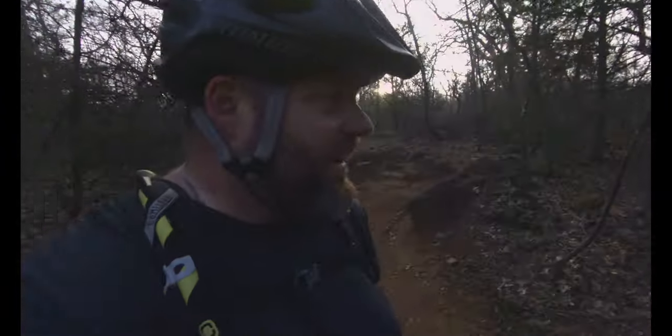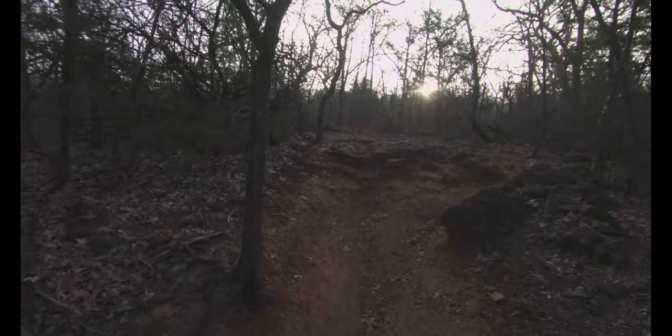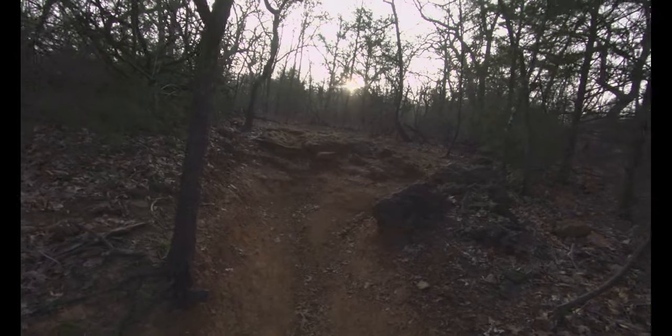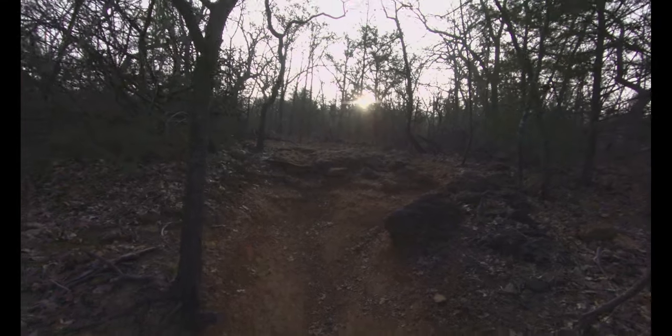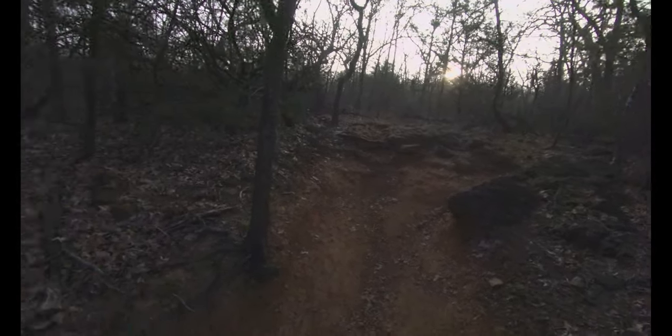So that one is a big boogaboo for me. I'm super pumped about cleaning that. Again, it doesn't look that big and it's not that big. But I'm still a beginner, so cleaning that really helps bring me some confidence. I'm pretty pumped about that.